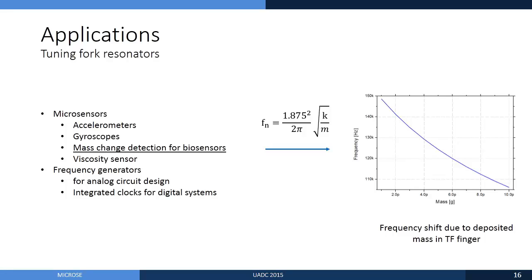The micro tuning forks are interesting structures and can enable several applications, such as microsensors and oscillators. Here, we have an example. Do you remember that the frequency is sensitive to the mass? If an extra mass is deposited on the prongs, a frequency shift can be observed, and a mass sensor might be built.